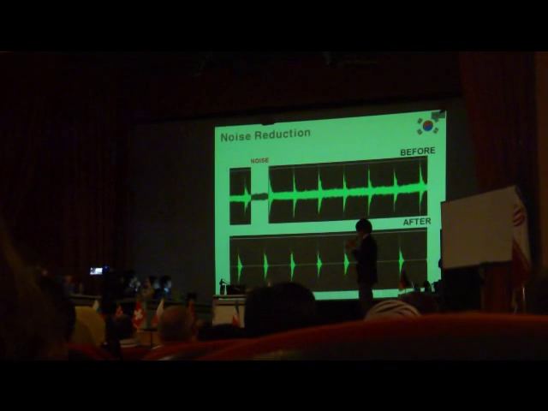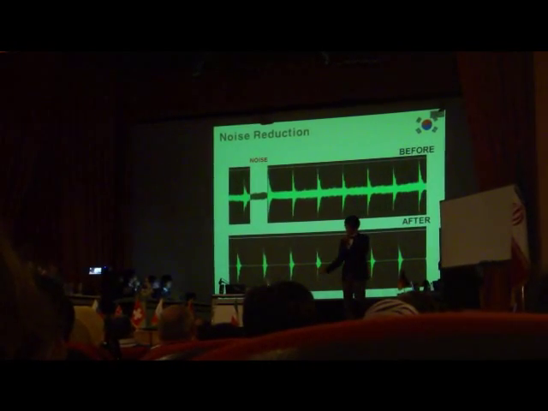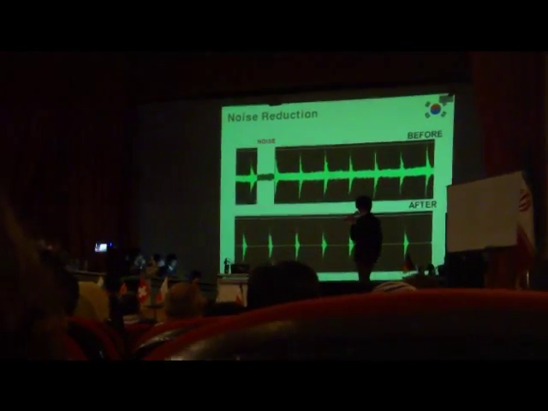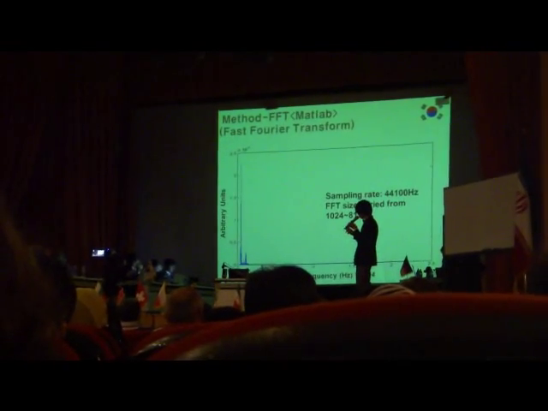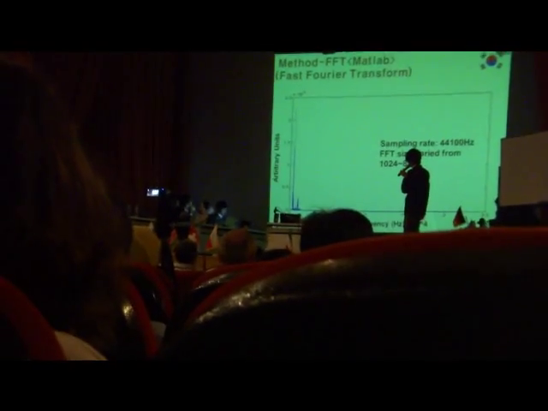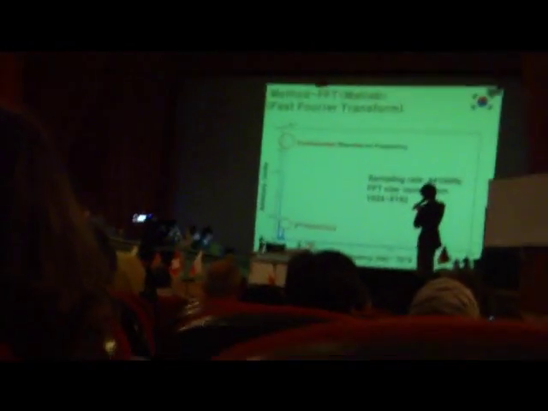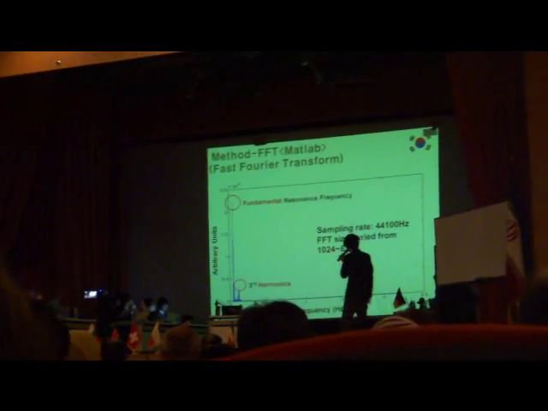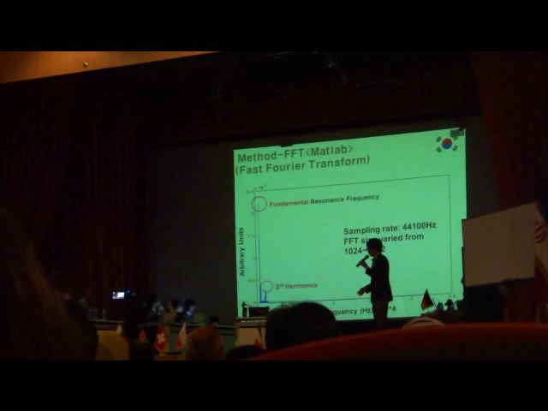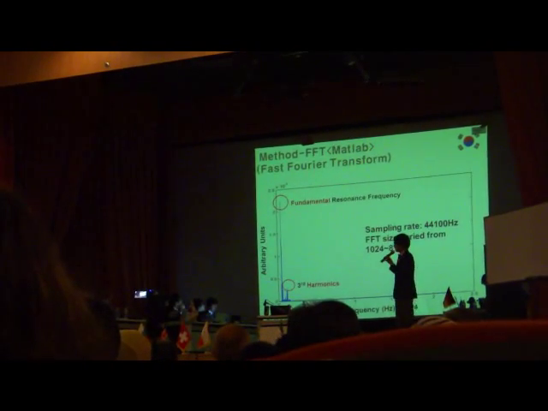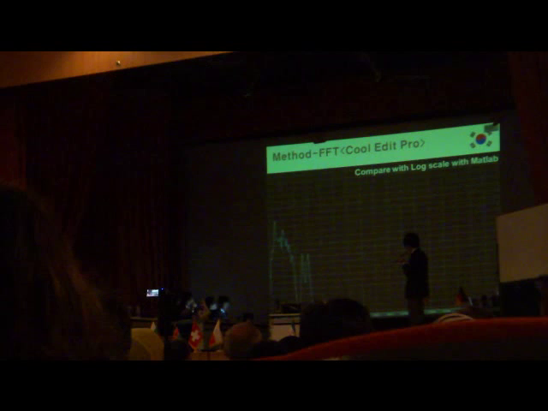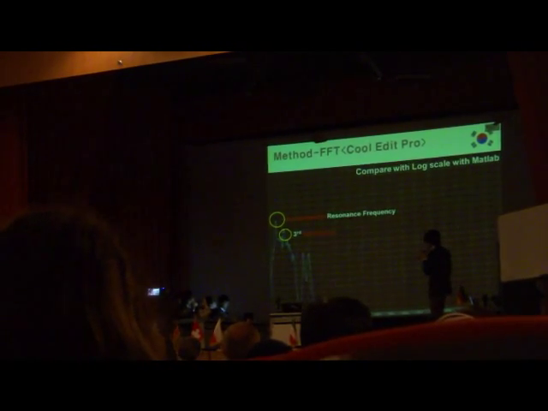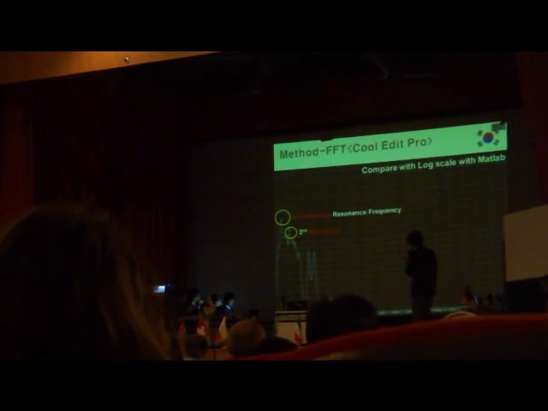After measuring the noises and recording them, I used the noise reduction method in Cool Edit Pro in order to get rid of the tapping machine's noise so I could get the peaks that I was looking for. The method I used to then analyze the frequency is fast Fourier transformation, with a sampling rate of 44,100 Hz and the FFT size varying for each wave file. The fundamental resonance frequencies and third harmonics of the standing waves were pretty conspicuous, as you can see. To make sure that the peaks I was looking for were really the necessary peaks, I compared it with the log scale on MATLAB to find the fundamental resonance frequencies there.